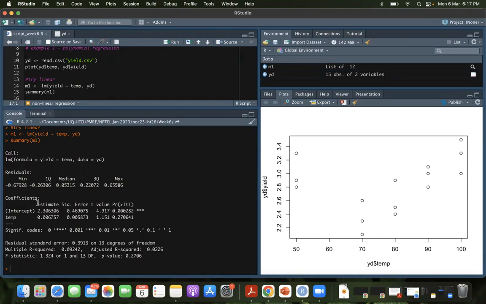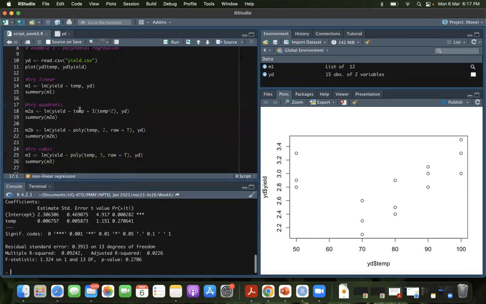So here we see the model is of the type mx plus c, where the intercept, or c, is significant, and temperature has this coefficient, but it's probably not significant, right? So if at all we have to fit a linear model, then it's just the intercept. Now we know that this cannot be correct, because then it becomes a straight line parallel to the x-axis. So we know this model is incorrect. Let's move on to the quadratic model.